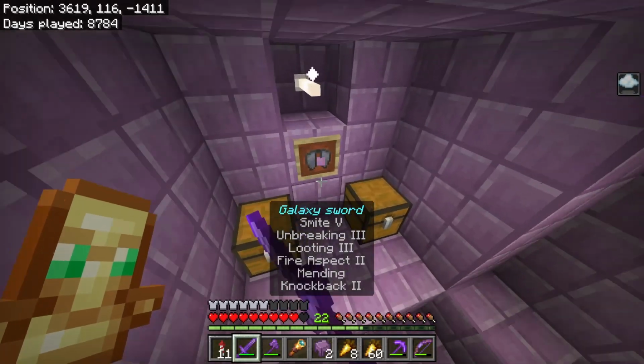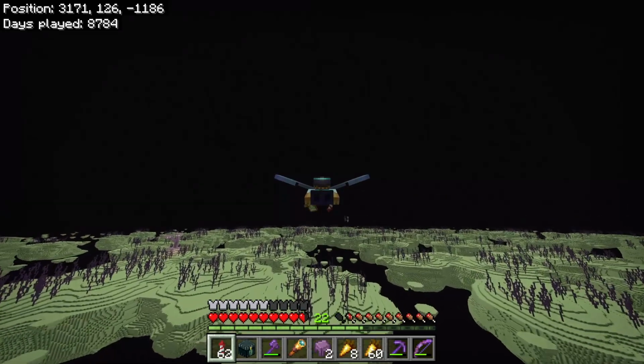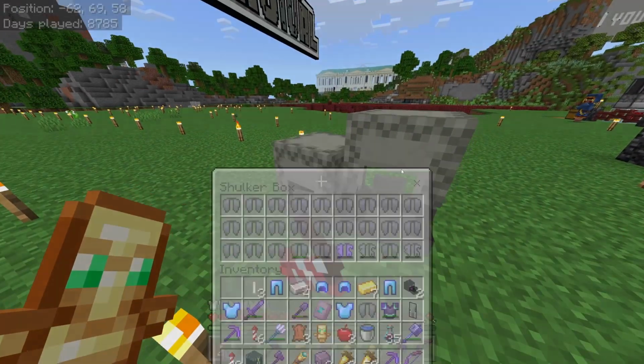Nice, another smithing template. Right, I'm definitely going home now. Like I said, I could be here all literal day, so I'm going back home. And finally, I can top up my Elytras with 3 extra pairs.